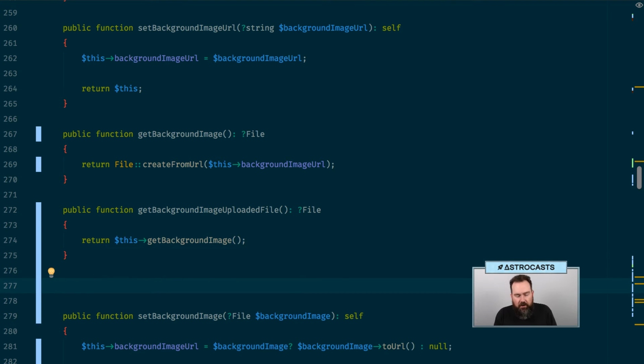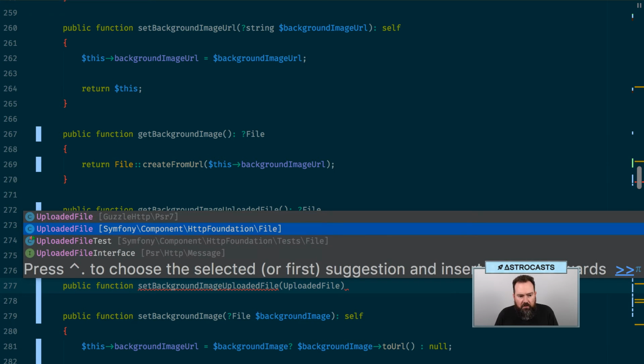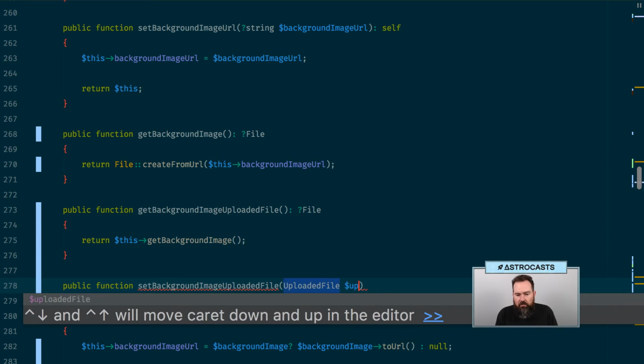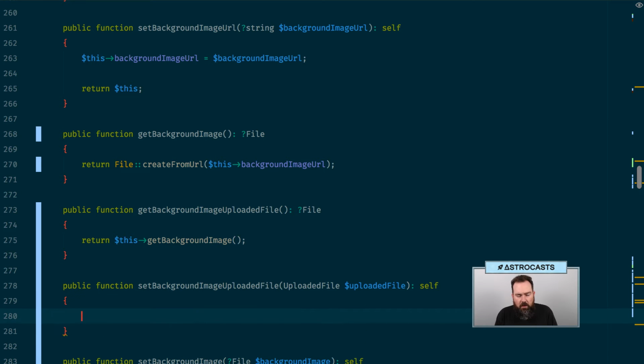And then for the setter, this is where things will get interesting. Public function, and if this works, I'm going to be super excited, set background image uploaded file, and uploaded file. So it's going to be the Symfony implementation of uploaded file. Passes back void. Well, we'll pass back self, I think. I think that's what the other methods were doing.